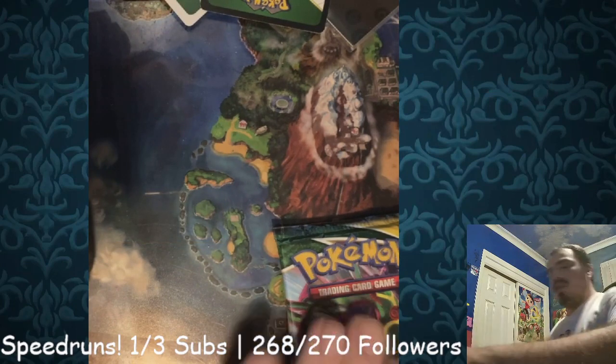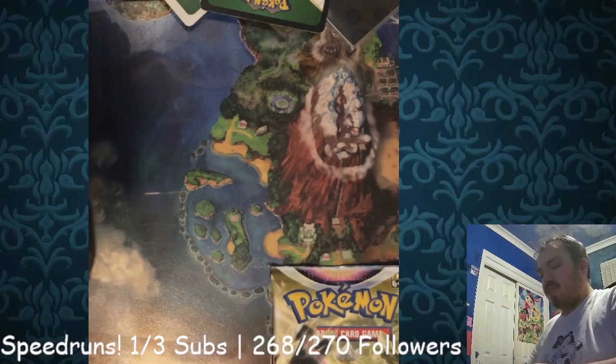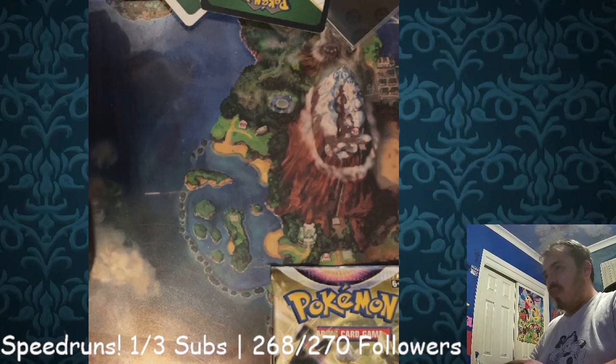Alright. Next up, Evolving Skies. I haven't opened up an Evolving Skies one in forever. I know they have the Gigantamax Pikachu as one of the cards. And I got a very rare Rayquaza once from it too. It was really cool looking.